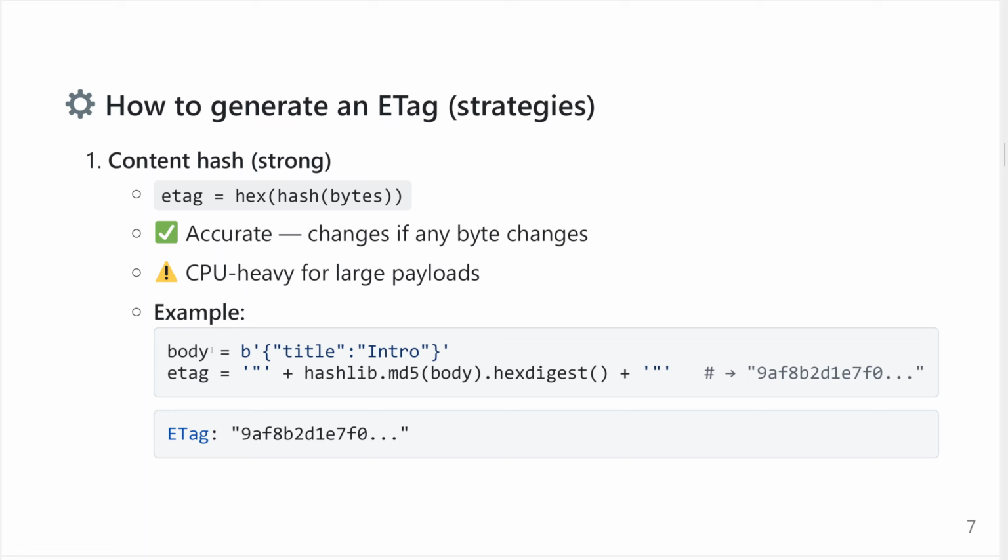So at the end of the day, you acquire the body. Imagine that it is JSON, but it can be whatever you want. And then you calculate the tag and you just reply like this. What is the problem with this approach? It's CPU. Imagine that you have thousands and thousands of GETs constantly. You are always executing the hash. It's not heavy, but multiplied by thousands, it's heavy.